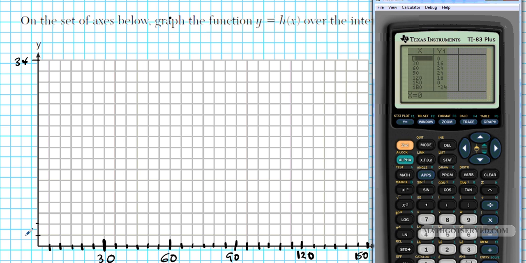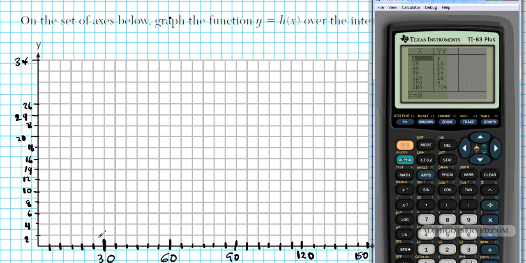Okay? So we're going to go 2, 4, 6, 8, 10, 12. Let's stick with the ones we need. Okay, 10, 12, 14, 16, 18, 20, 22, 24, 26. Should we go on? No, because the highest is 25. All right. Okay, so let's go ahead and graph our points.